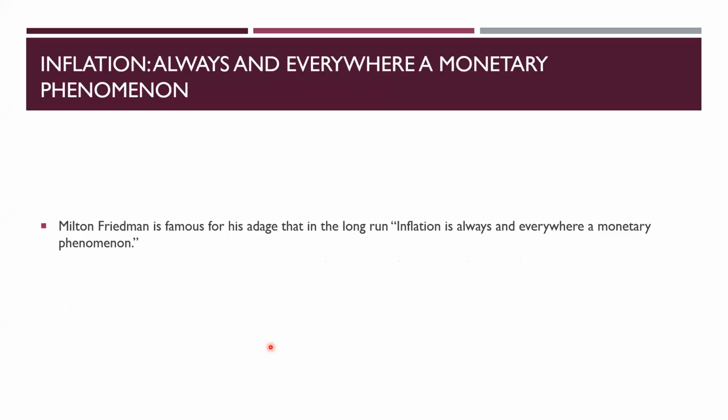Right? So, according to Milton Friedman, inflation is always and everywhere a monetary phenomenon. Why is it like that? It is because you can find out that wherever there is inflation, Friedman would link it to changes in money supply. That's why he would say inflation is always and everywhere a monetary phenomenon. Milton Friedman is well known for this saying.